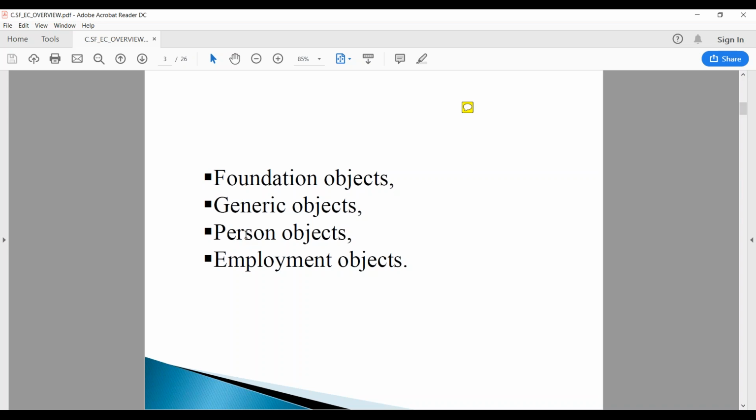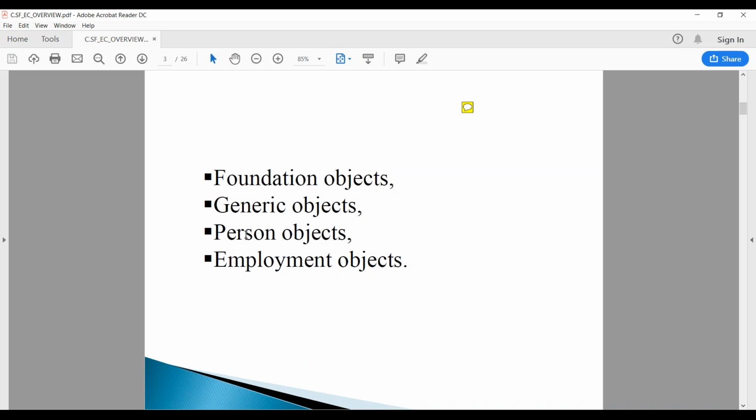So employment objects are job information of an employee. A simple example is Infotype 1. I think those who are from SAP HR, if you ask what is the behavior of Infotype 1, what kind of time constraints we have in Infotype 1, and why so, and how many structures you are able to maintain in Infotype 1, you should be able to know.